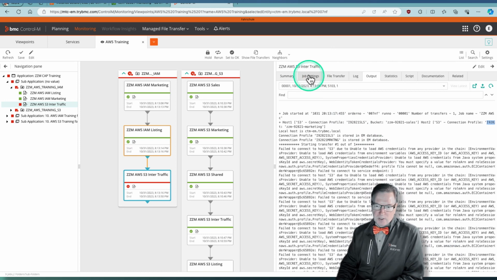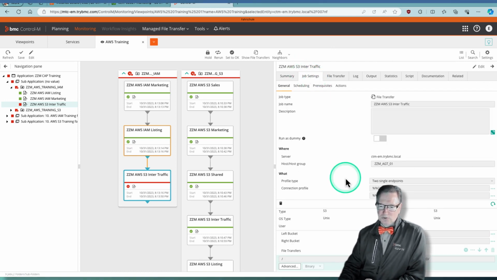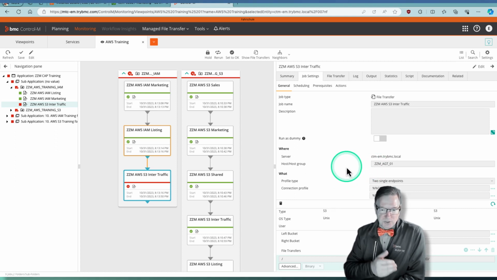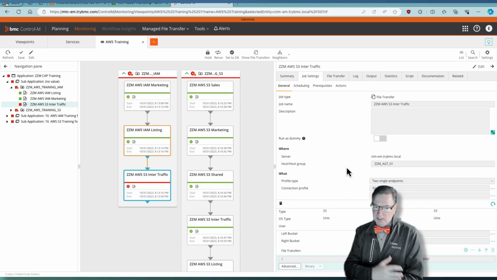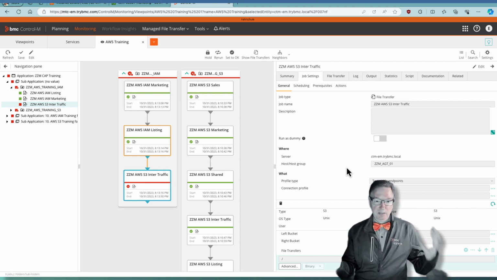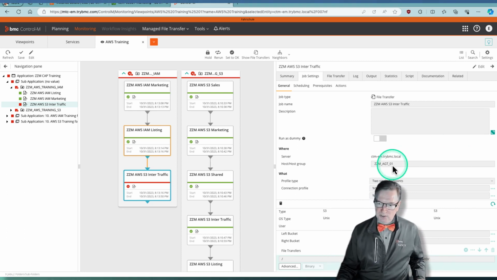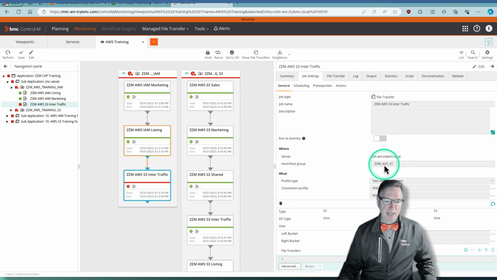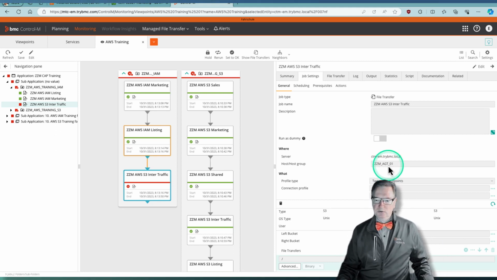Well, this is really where the rubber meets the road, so to speak. Because the agent, and therefore the connection profile, will inherit whatever permission the machine has. And if we are running this connection profile on a machine that knows nothing about the credential provider chain, that knows nothing about AWS, it will never work. And you can see here the host group that we are using, this is just an agent on the Windows machine, on the Linux machine running on an ESX server. So it would never work.